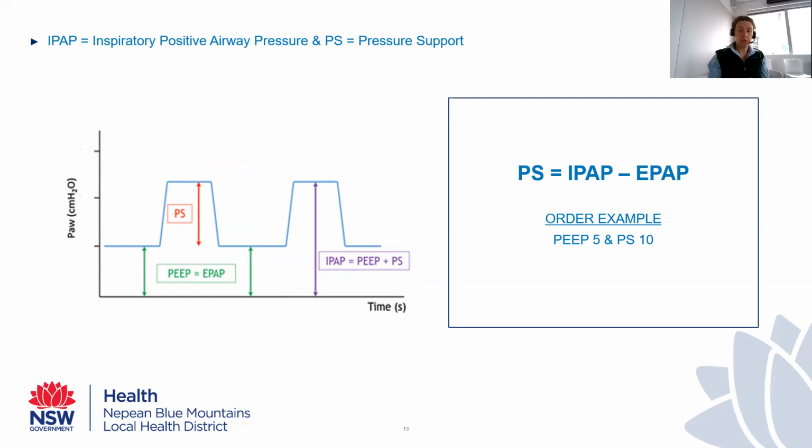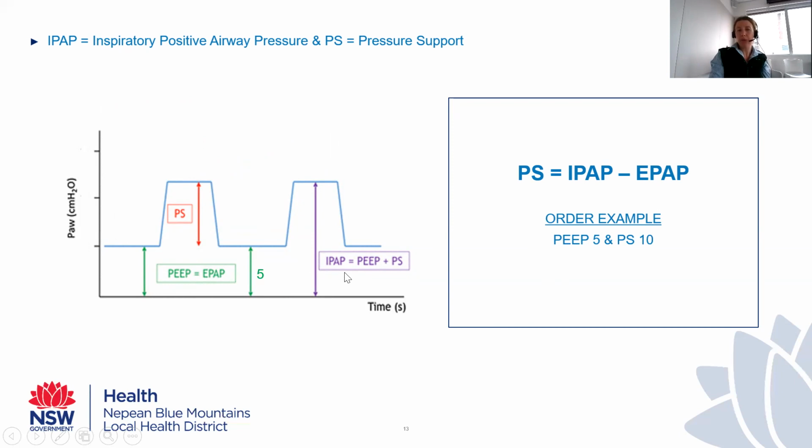So let's work through a couple of little examples. My doctor's come along and they've said to me, Lizzie, I want this patient on BiPAP. I want a PEEP of 5 and a pressure support of 10. But I have a machine where I have to dial up an EPAP and an IPAP. So how am I going to work that out? Well, I've already got my EPAP because remember, EPAP and PEEP are exactly the same thing. So I'm going to put in my PEEP of 5 or my EPAP of 5. So there's my EPAP of 5.